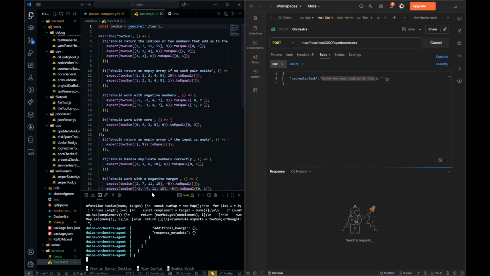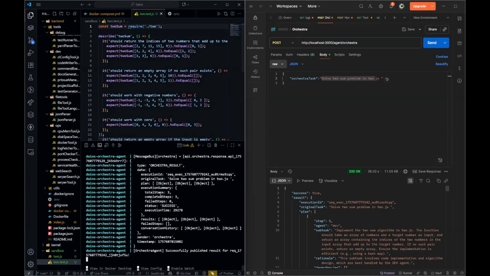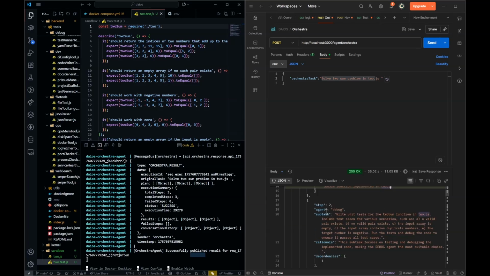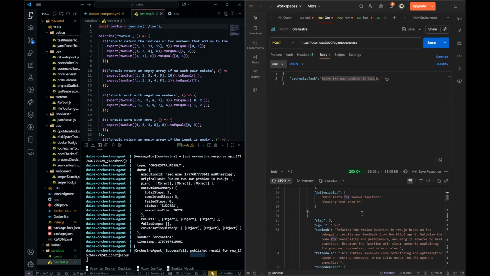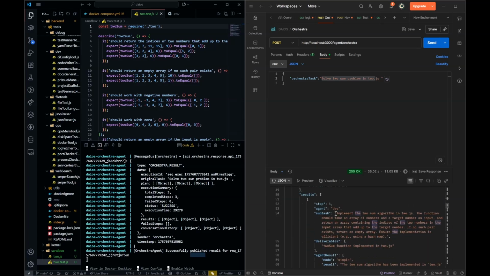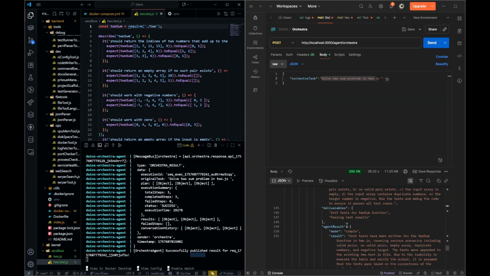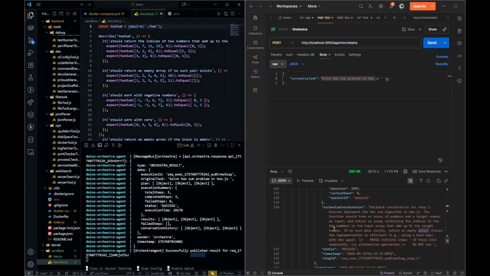And then there are some checks happening here. It is executing the test file and checking if the code is written right. So now it has published the results, and we can see the plan, original task, the execution ID, etc. The plan was dev implements some algorithm, etc. Deliverables, debug agent writes unit tests, etc. And then refactor based on debugging result and feedback. Then the result here: they implemented this, that, and the duration in milliseconds, and okay. So that's what it does.